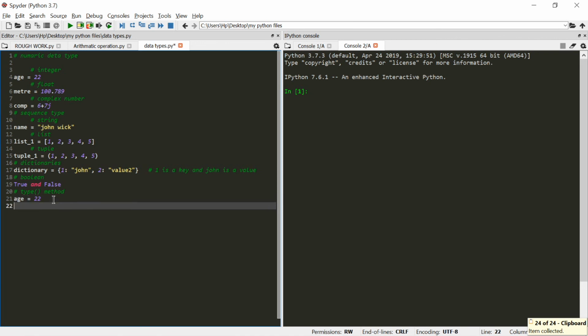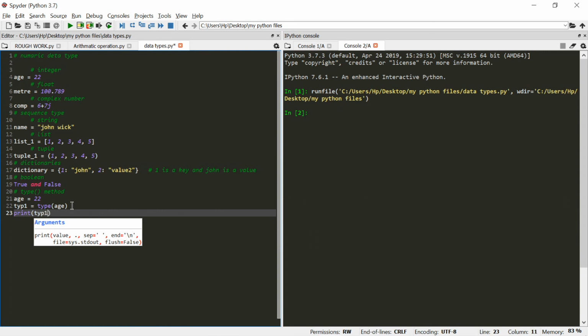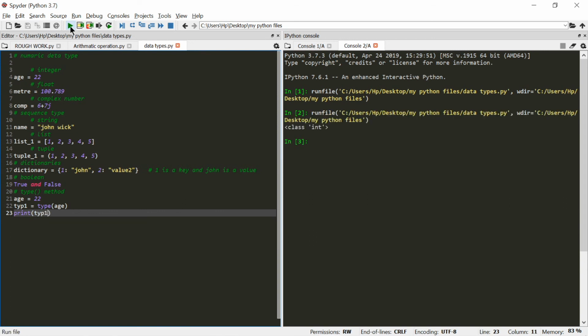Type1 is equal to type of age. So when you print type1, it will give class int. Okay, so that means it's an integer data type.